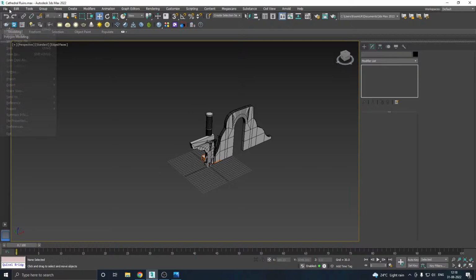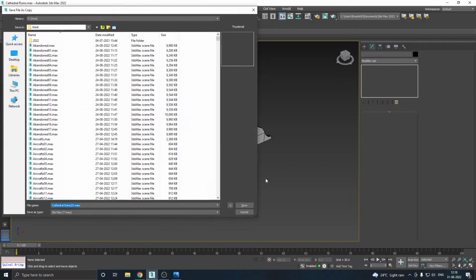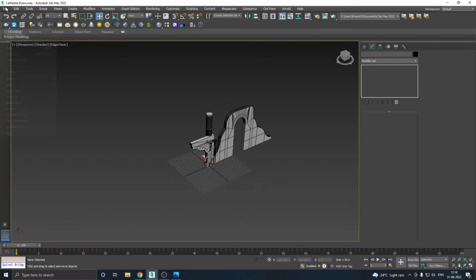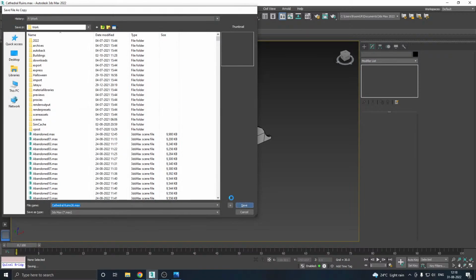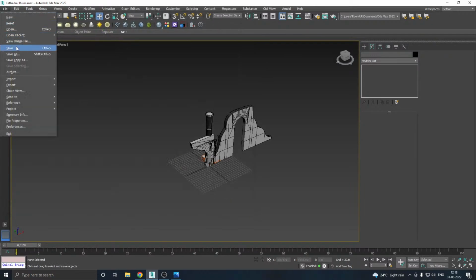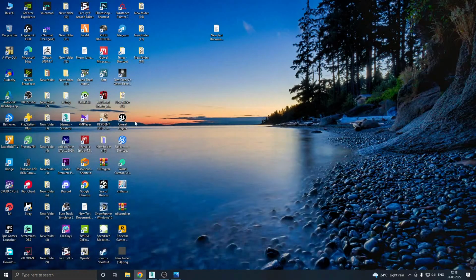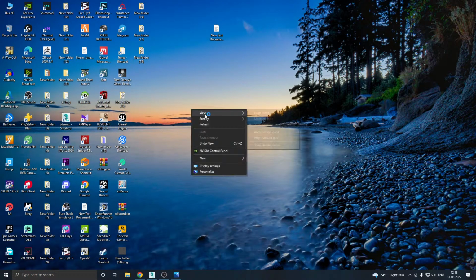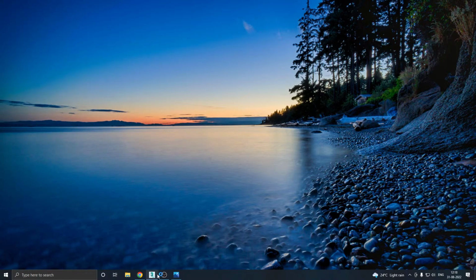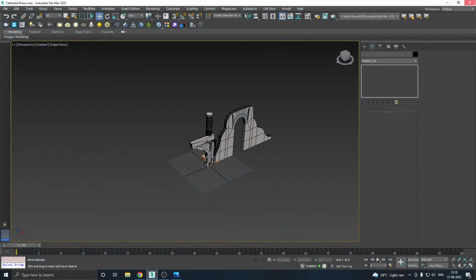Okay, now we can open the Unreal Engine. So like I said, this will be a low poly non-detailed environment. Okay, close this one.